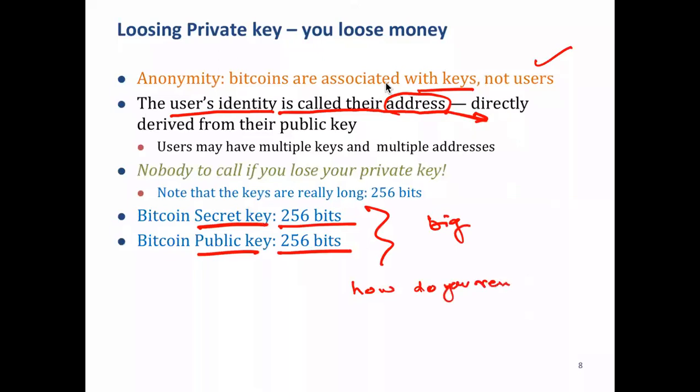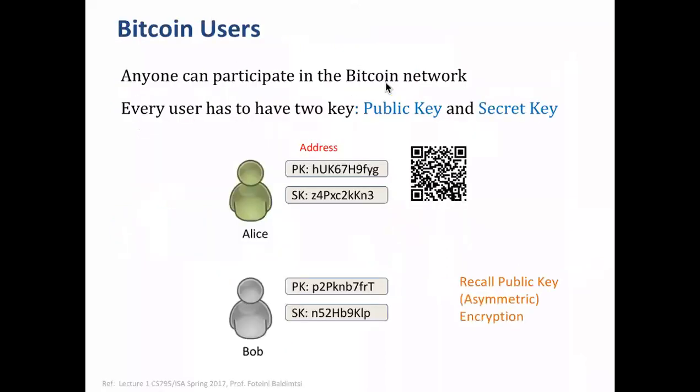This is another question that we need to solve. We will not solve it in this class, but there are ways to codify it. A public key of 256 bits is just too large. You want to send money to Bob and Bob's key is 256 bits, just too big, right? So there is a way to compress it. We will come to that later.